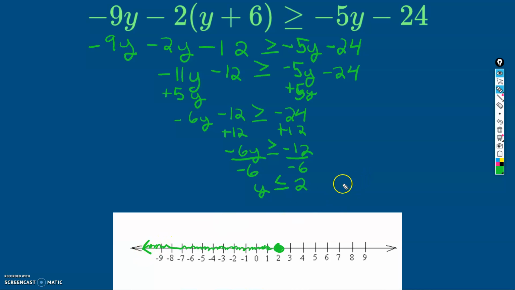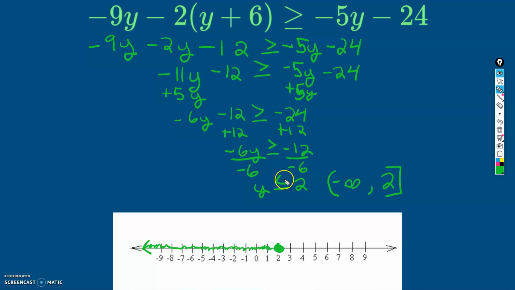So our interval notation, now 2 is the biggest our number can be. So 2 now is going to go on the right. And we can be less than or equal to 2. So 2 is now going to get a square bracket. So I want all the numbers such that they're less than or equal to 2. So I want 1, 0, negative 1, negative 2, negative 3, negative 5, negative 10. I want negative 100. I want all the negatives. And I could keep going down to negative infinity. And we don't ever get to infinity, whether it's positive or negative. So we get a curved bracket here.